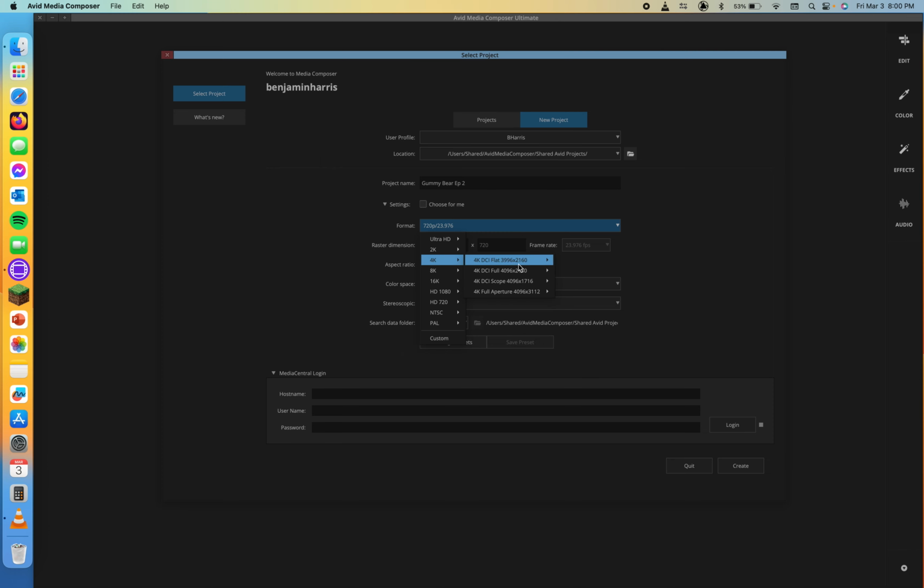When you click these different drop downs, it'll sometimes show you the frame rate. So we've got Ultra HD, 30p, 50p, 60p, and so on and so forth. And make sure that these are matching the format that your video is actually recorded in. So if I was recording in 4K, it matters what the resolution is on the camera, so I can pick the correct format and get the best look out of my project.